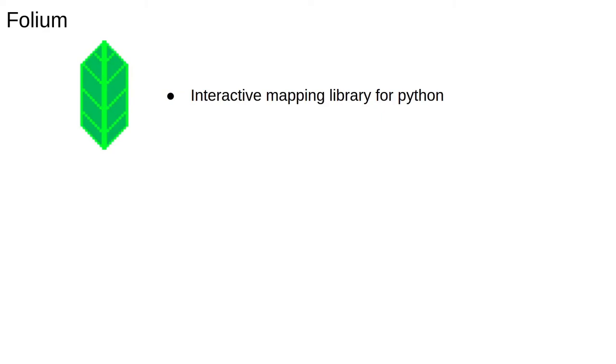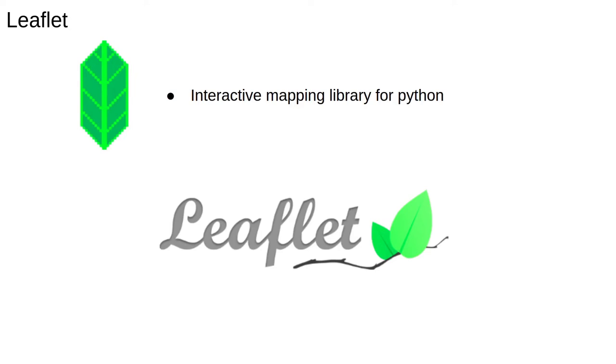Folium is a very popular library for making maps in Python. It's not my favourite thing in the world, but using it you can quickly get some nice looking maps with data on them, and so it's quite popular. It's built on top of the great JavaScript library Leaflet, which is also incredibly popular. If you see a website with a map on it, chances are it uses Leaflet. Folium enables the use of Leaflet in Python.